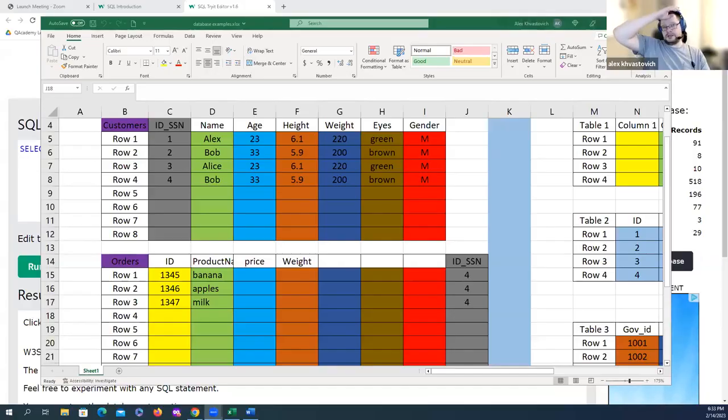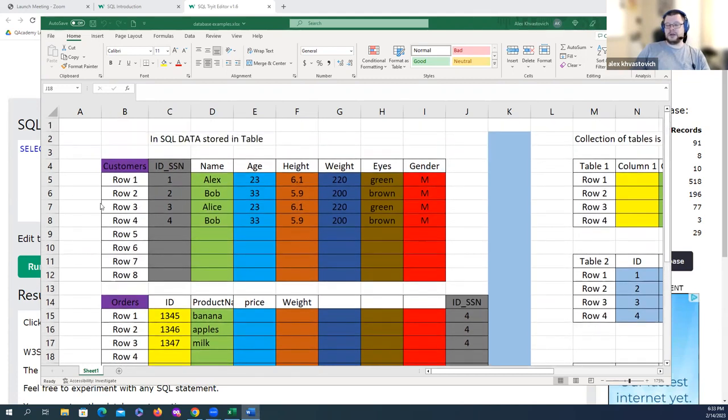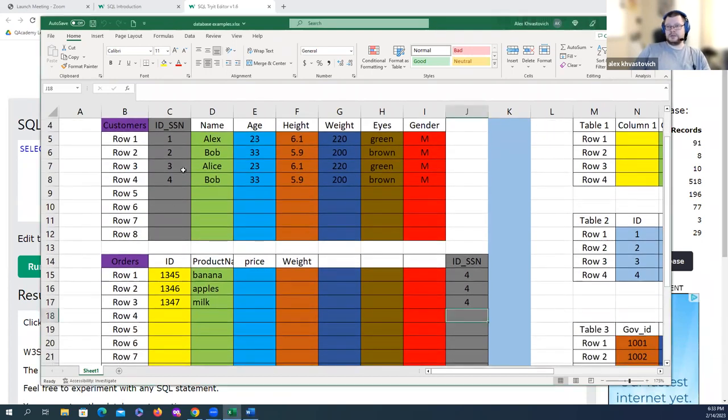All right. So you can think about an SQL database in terms of a spreadsheet. That is a spreadsheet that will have a bunch of different tables, and within those tables will be stored some sort of information, just like here.